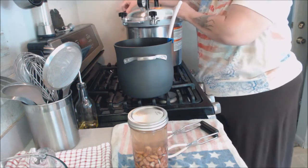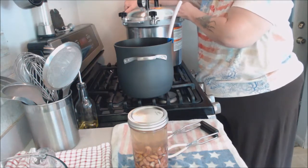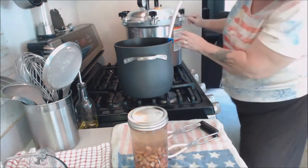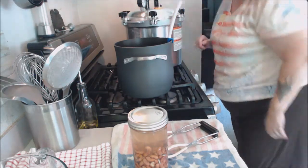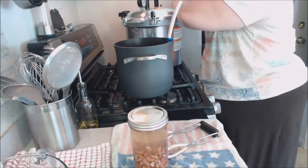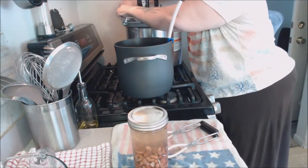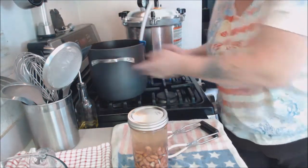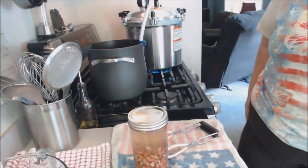And then, you know, if you've got your other canners, you don't need to do this. So now I tighten them up. I make sure my gap is good all the way around. Yep. Tighten them right up. And that's it. All you got to do. Ta-da! She's cooking down there.